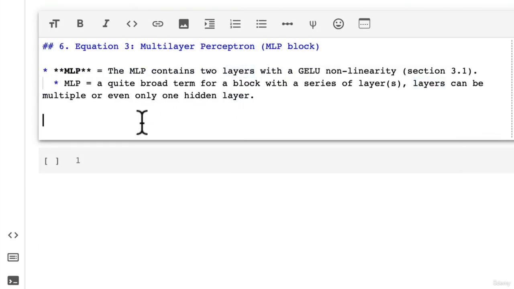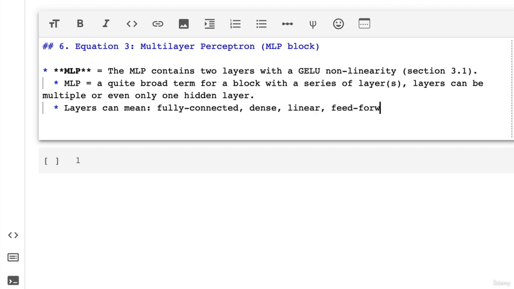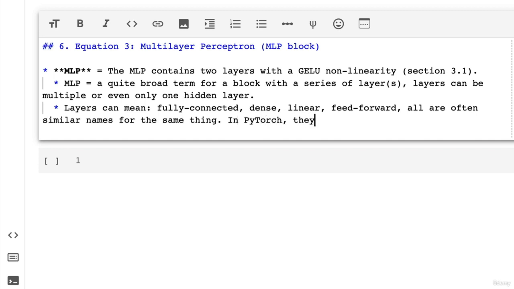And by layers, usually they mean fully connected. I'm just going to write this down because there are multiple different terms. Layers can mean fully connected, dense, linear, feed forward. All are often similar names for the same thing. In PyTorch, this is torch.nn.Linear.